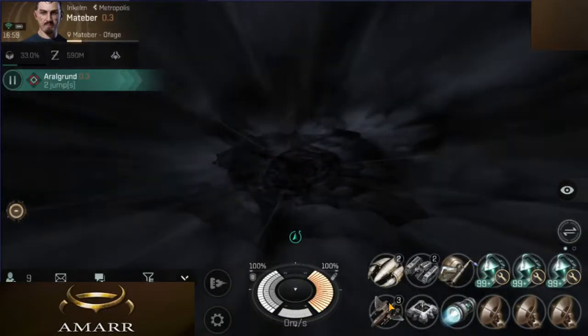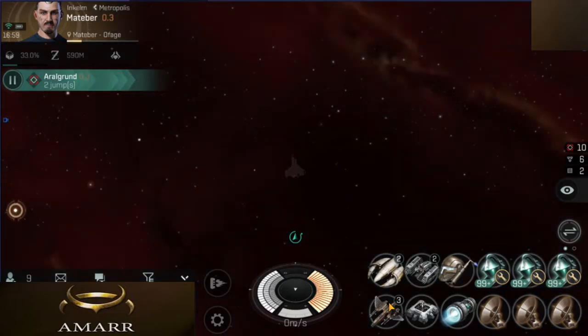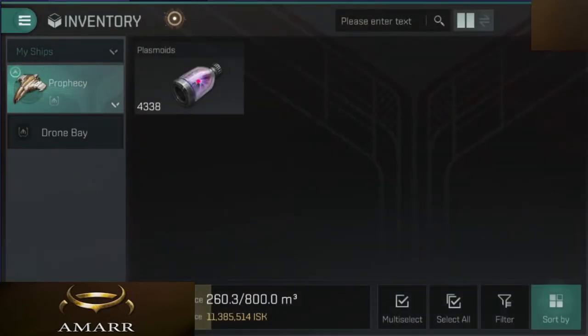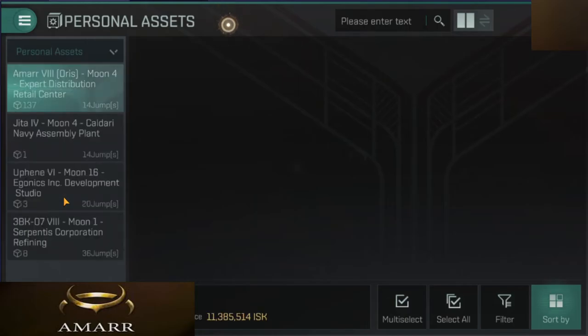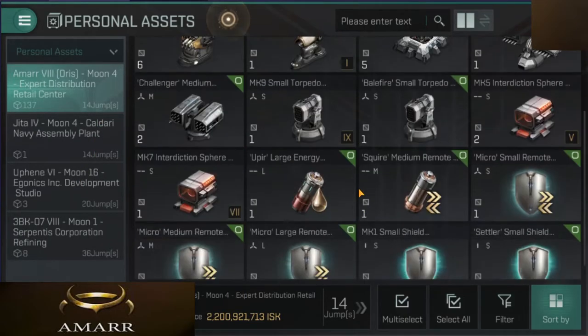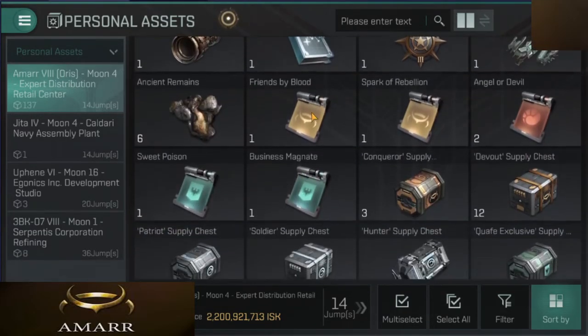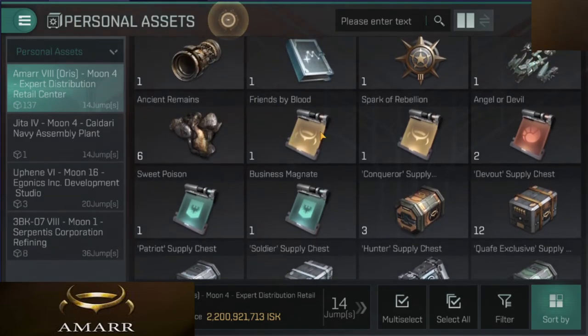But I'll be doing Friends by Blood, I think. Let me go and check. I can't remember now. I think it's Friends by Blood as the first T10 video. The Amar one, anyway, because like I said, I'm going to stick to that order.